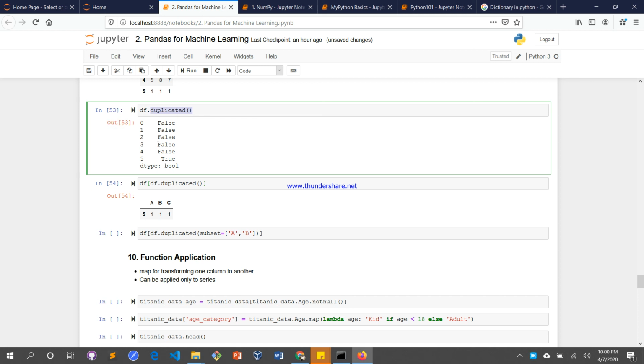Then it's going to highlight all those for you. Then you can copy all these and put it back in the data frame for it to bring it out for you inside the data frame pattern.